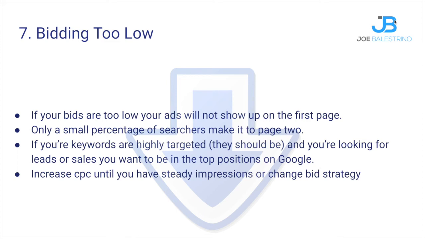Otherwise, decreasing your budget, you only typically do that if you know you're showing up in the one spot and you want to decrease how much you're paying per lead, and you don't want to exclude or pause that keyword. You can decrease how much you pay per click in order to decrease the positioning, but you don't want to decrease it so much that you're all the way on page 2.